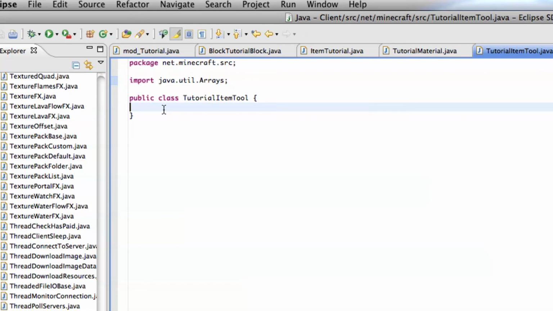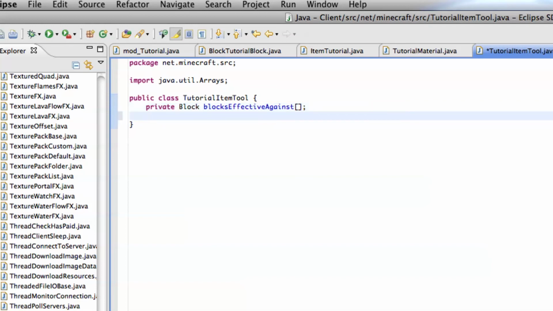And there we go. Now, in here, we have a lot of stuff. So, first we need to declare a few variables. So, private blocksEffectiveAgainst, and this will be pretty much what blocks this tool is effective against.